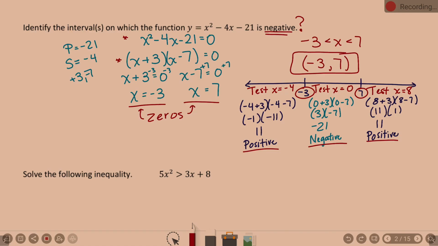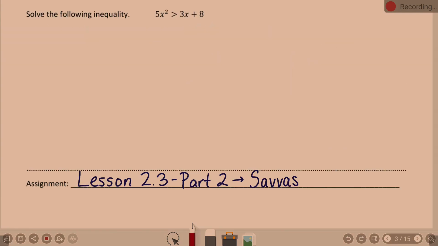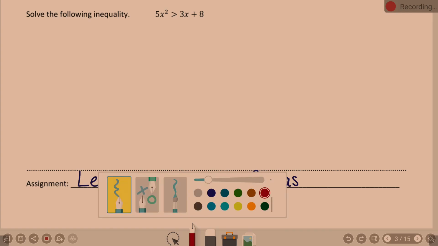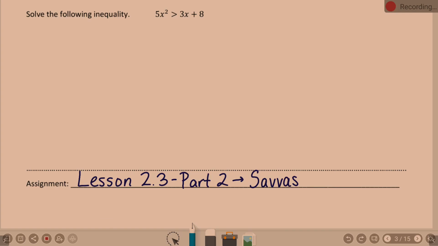Okay. We're going to go into our bottom one. Now, the bottom one, they're not asking you to identify intervals on where it's positive or negative. They're asking you to solve the inequality, yes? Now, we are basically going to be asking where is it positive or negative. We just have to figure that out. So, guesses on what we're going to have to do first here? We're going to have to take this inequality and do what? Make it equal to 0. Okay, just think, before you do any factoring or anything like that, it's going to have to be equal to 0.